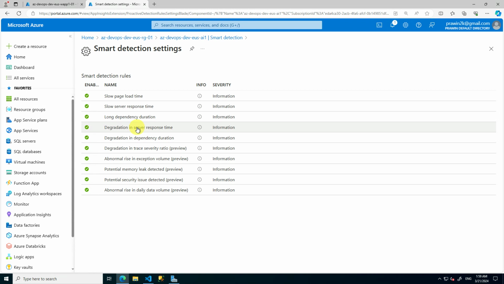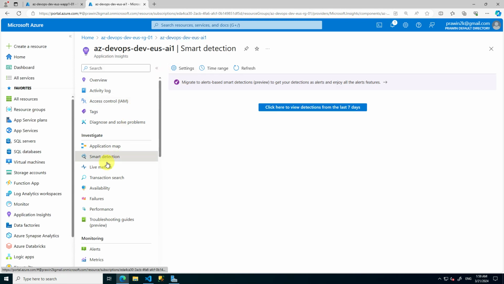So automatically this will detect, and it will send an email saying, hey administrator, we noticed that there is a degradation in your response time for these pages. So this is all automatic. In smart detection, we don't have to do anything. Okay. Failures. If there are any errors, it will show us failures.